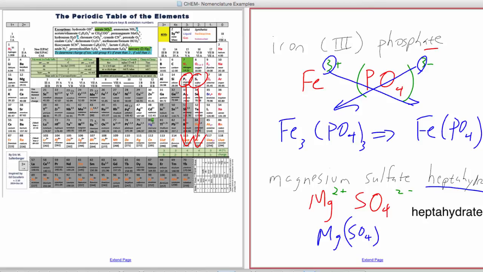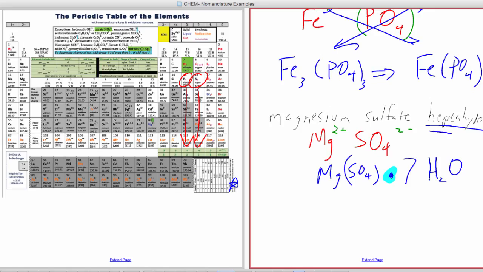The odd part here is this hydrate out here. When we have a hydrate, hydrates use the prefix naming system, Greek prefixes that are listed there, and hepta means 7, and hydrate means that there's waters there, H2O. This crystal has 7 water molecules hidden inside of it. The way we show that is with a dot. That dot does not mean multiply. It is just a dot there. It's how we note that the waters are present, but not bonded to, again, in the strictest sense.